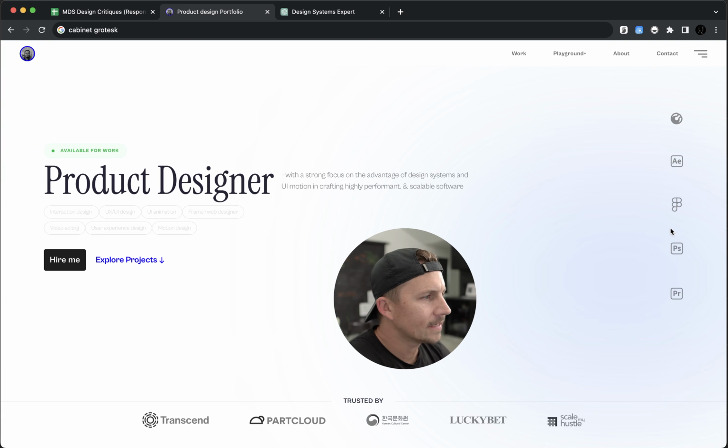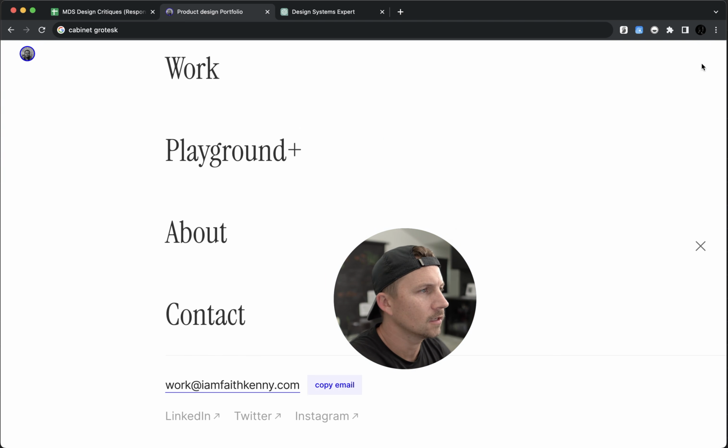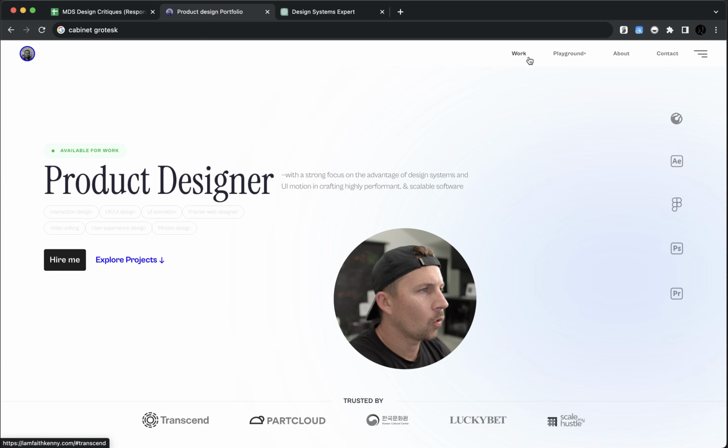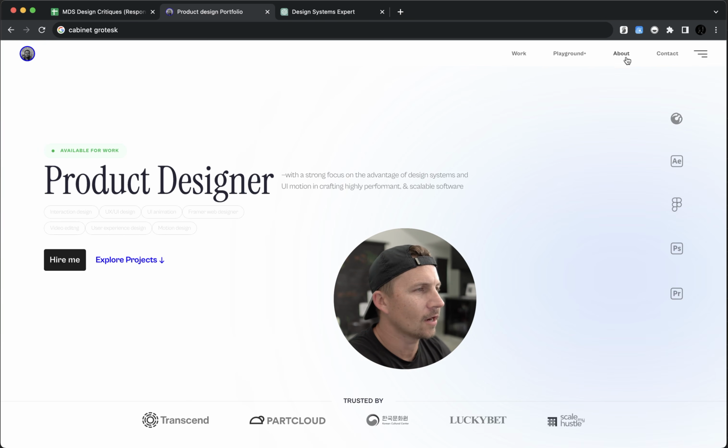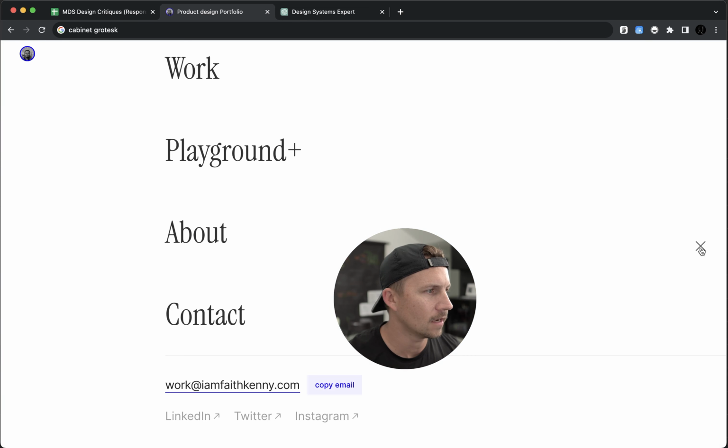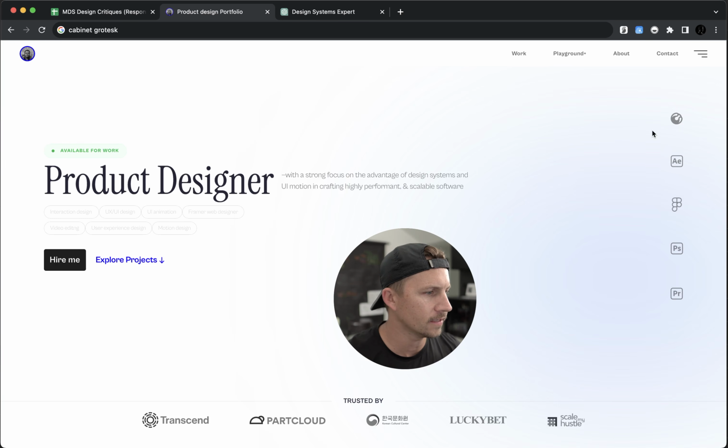So these icons up here, we could probably get rid of these, because I feel like they're just distracting on this main page here. And LinkedIn, Twitter, I don't think you need this page. You already have work, playground, about, contact, work, playground, about, contact. So I would almost just get rid of this. I don't think you necessarily need this. So I could see getting rid of that icon and getting rid of these, or just moving them.